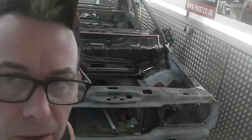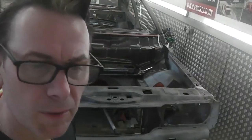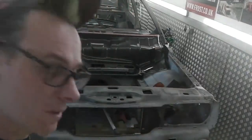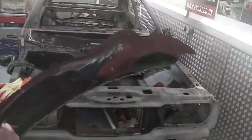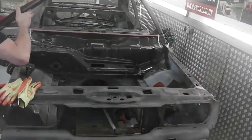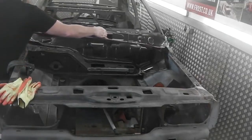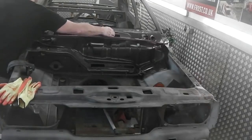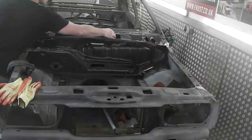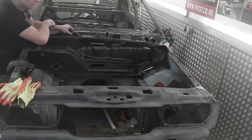So this is quite a big job now to get this. It's got to be right, so we don't want the seam seal to cure. It's got a good few hours, so we can manipulate a little bit. Let's start by getting the prepared panel in position initially. Grabbing my hands in the middle. Are we the right way around? Yes, we are. I would say get the middle right first. What do you think?